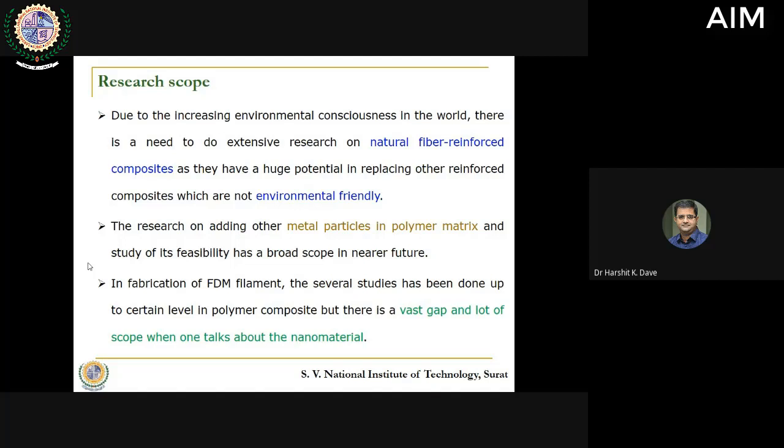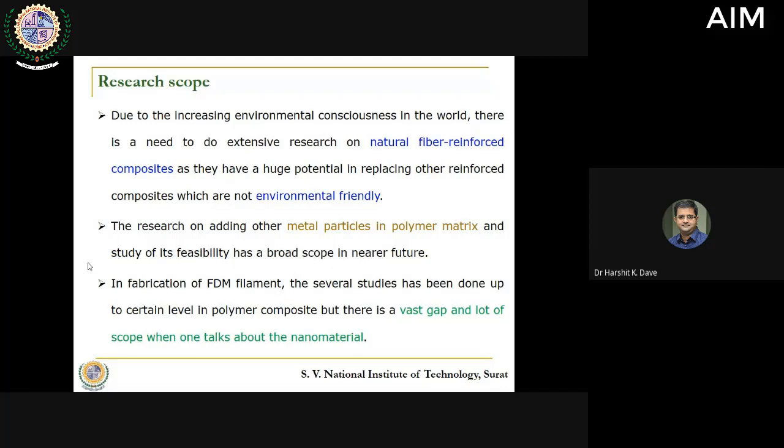Now, what are the research scopes in it? These days we are seeing very high awareness and consciousness about taking care of the environment and carbon footprint. So there is a possibility to think about including natural fibers, not man-made fibers, and try to print them. The strength of these natural fibers is quite less than the man-made fibers, and so they may break during the process, and that breakage is what some researchers have reported. So that is a very big issue.